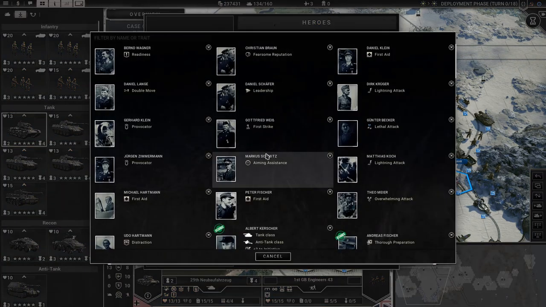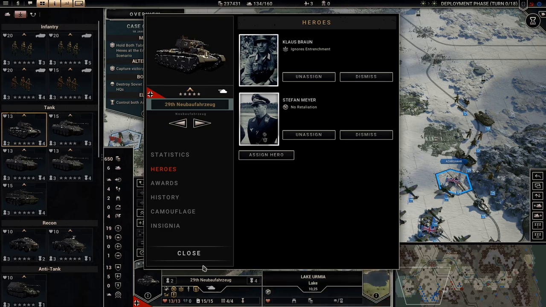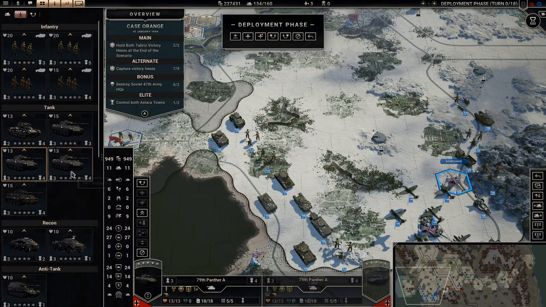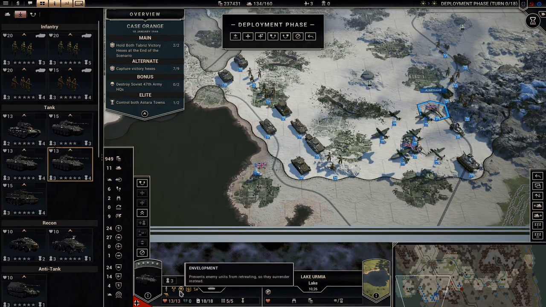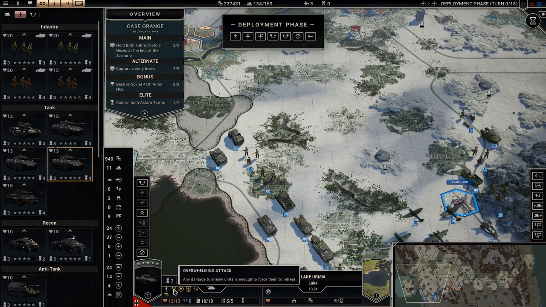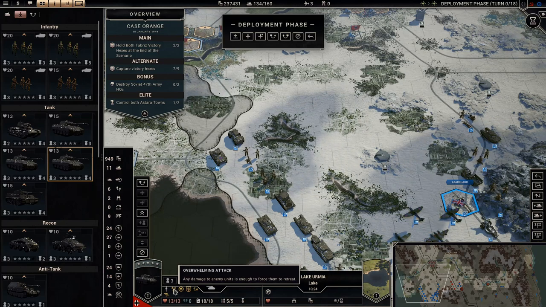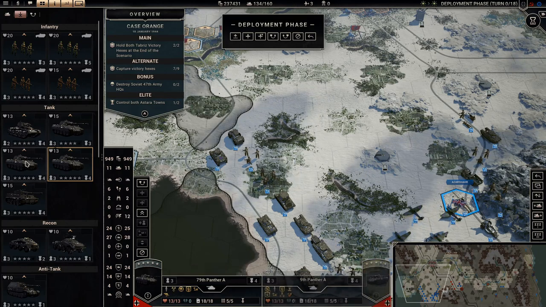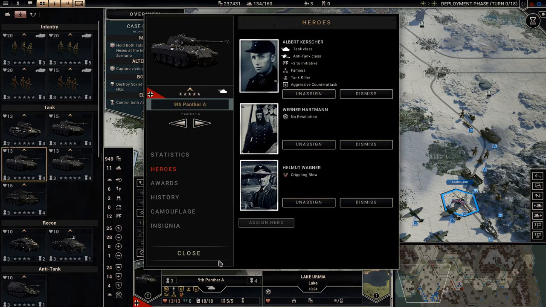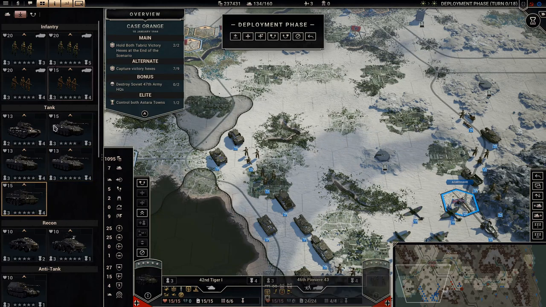Well, first of all, what I had for one of these was both overwhelming attack and envelopment, but I don't have another one with envelopment. But overwhelming attack can still be good, because then if I at least shell it with artillery, any attack will be a surrender then, because they have no more movement. So I can still, not these, but I have one that's not so great. I think I just removed that tank.